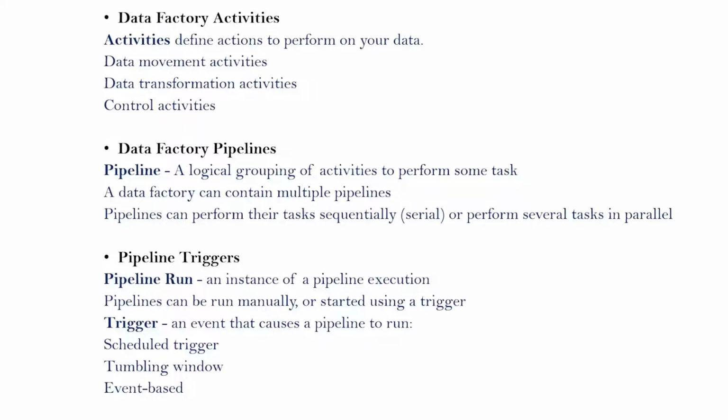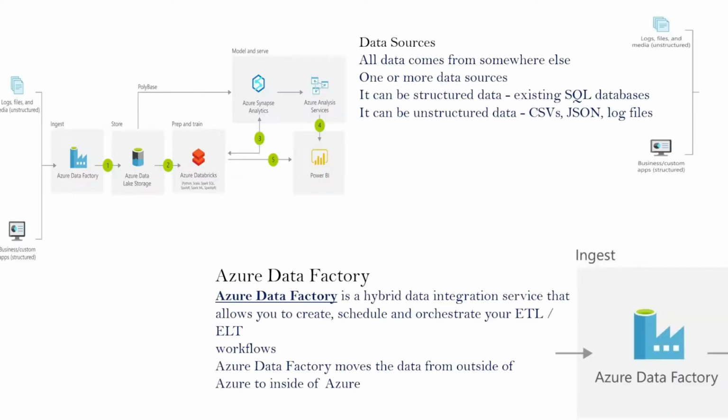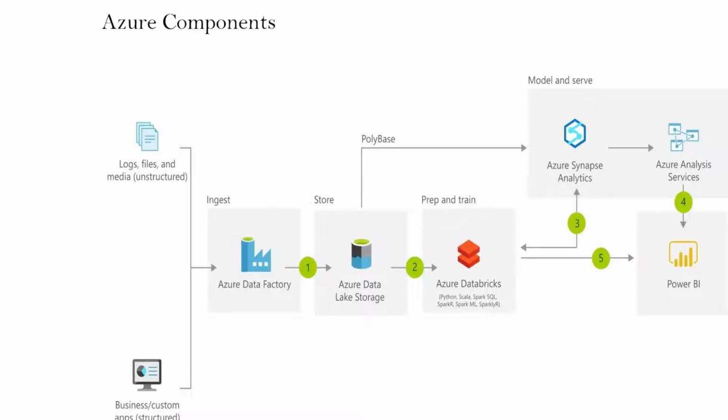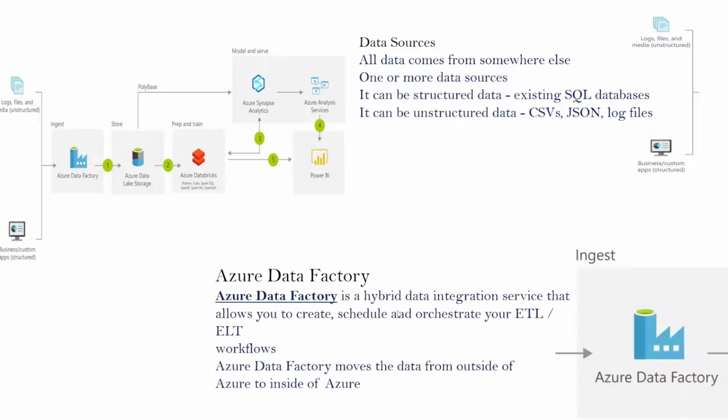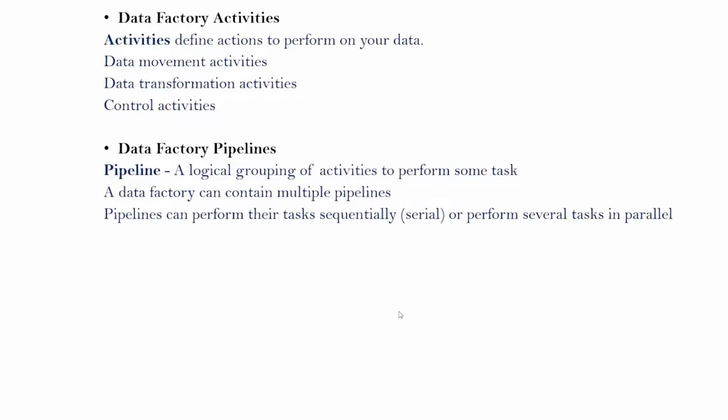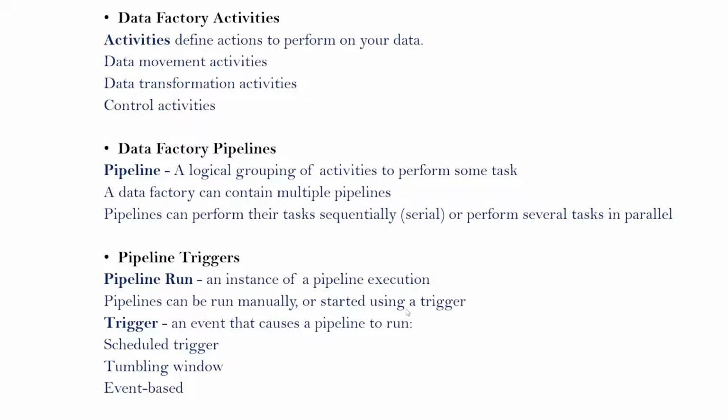So we have three kinds of pipeline trigger: schedule trigger, tumbling window, and event based. Actually we are in continuation of discussing every single component here, but before moving to data lake storage, let's take a short break and discuss this trigger first, because as I said, it's a very important topic, not just for your exam, because you must be getting at least one question related to this. It's also important to understand the concept.